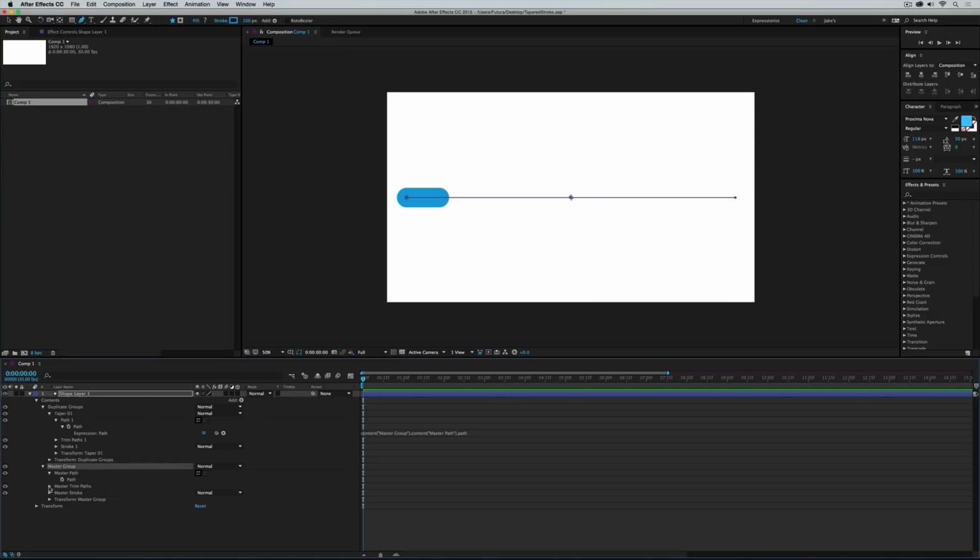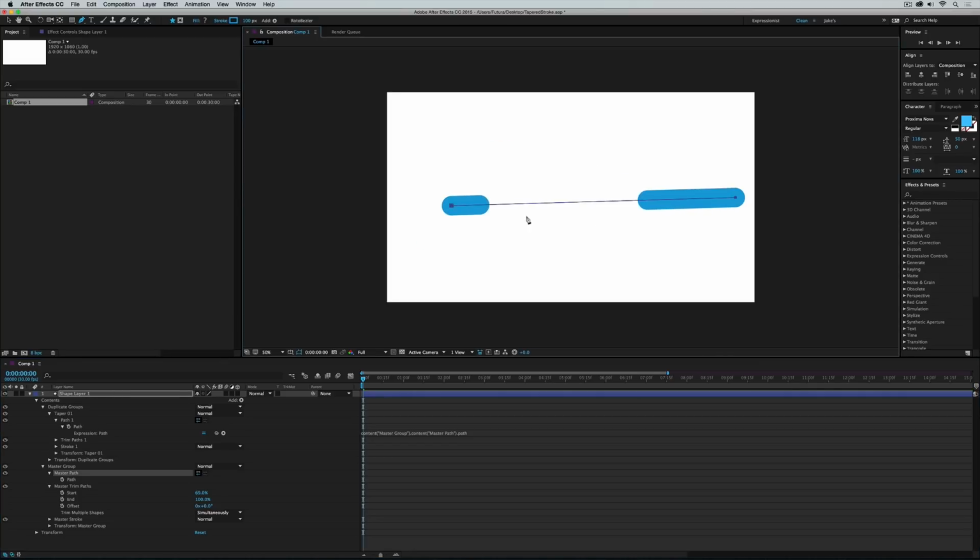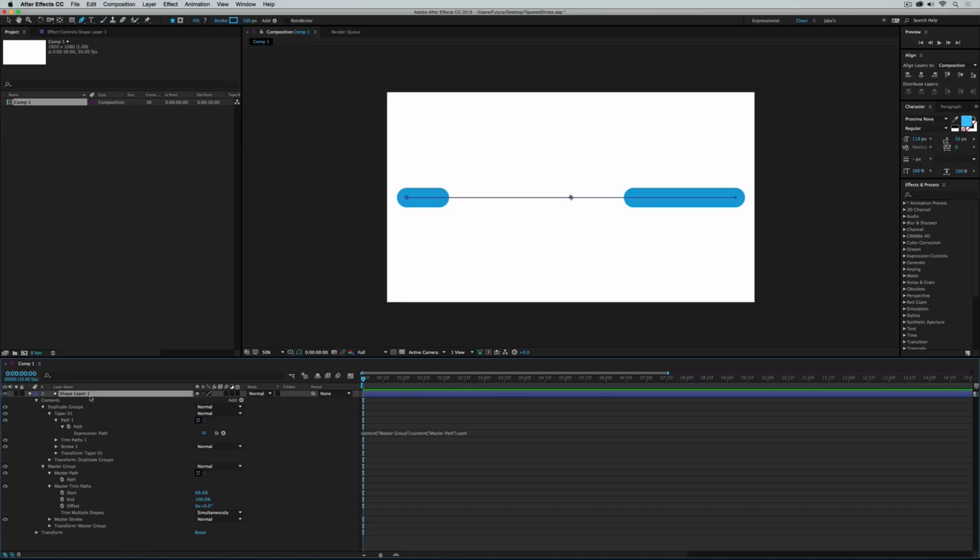And if I offset the trim paths for this group, just so we can see the two different groups, grabbing this path and moving it around, you see that it looks like there's only one copy of that path because this path will always follow it now that we have that expression. So awesome, we're already using expressions to make stuff work. Let's keep going. Next, I want to add some expression controls.